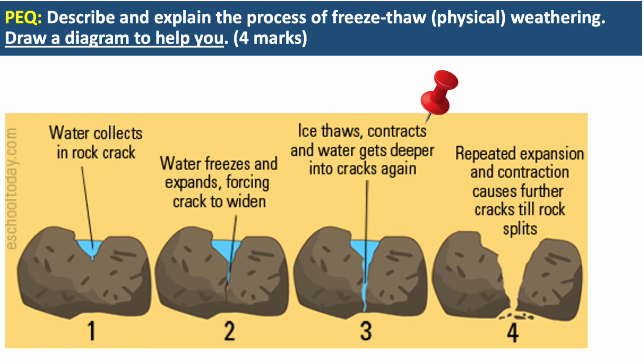I believe we did this in the lower school, and this diagram you definitely would have seen if you were at Bishop. So it's very simple. First of all, water collects in the rock crack. Now water freezes in stage 2, and we know that as water freezes it expands, so it becomes bigger. That means that crack that the water's entered, it must widen.